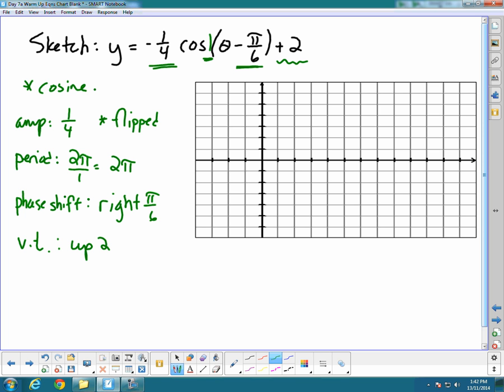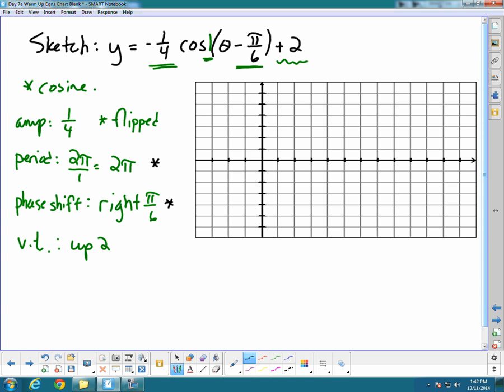Now I'm going to go about trying to sketch this. Of course, we've talked a number of times about picking an appropriate scale. Because the screen is blank here, we get to pick any scale we want. We want to pick something that's going to be easy to do. So I notice that the period is 2 pi, so I have to make sure that I have at least 2 pi. I don't need to change much there. But I do know, looking ahead, that I'm going to have to move it right pi over 6. So I have to make sure that it's easy to move it right pi over 6.